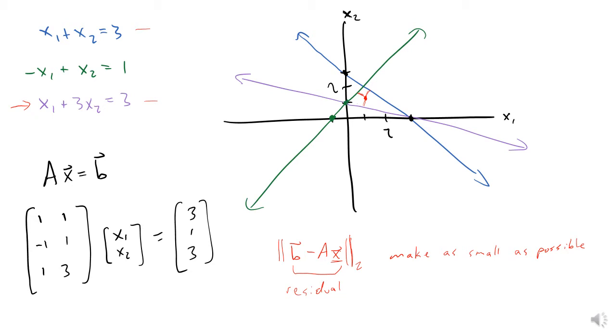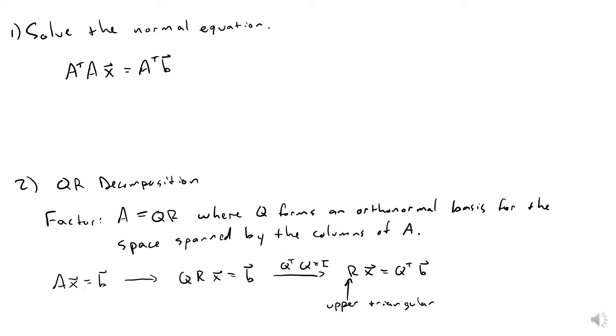All right, so in the next slides, I'll just run through the two main ways that they talk about finding this least squares solution. So two ways that they talk about solving systems like what we had on the previous page. One is what's called normal equations. The other is QR decomposition. The normal equation approach is pretty straightforward.